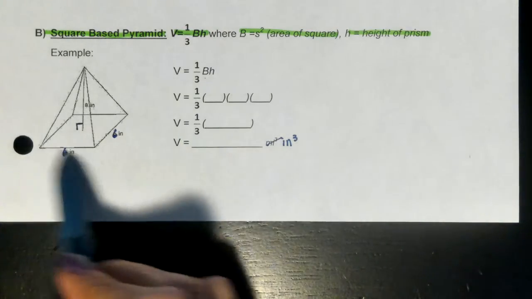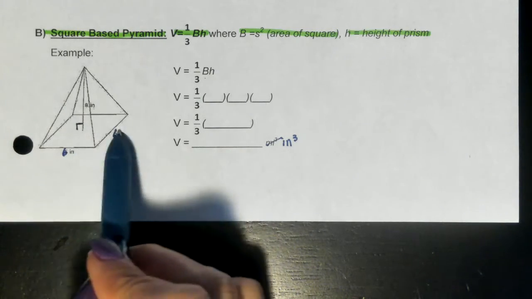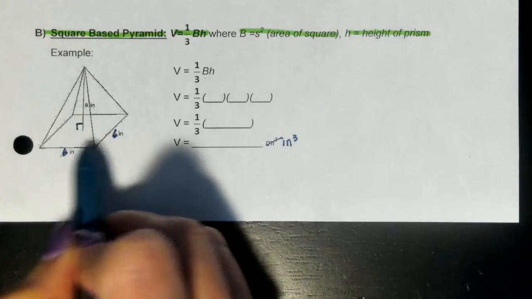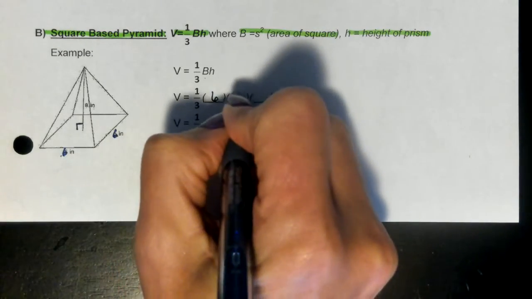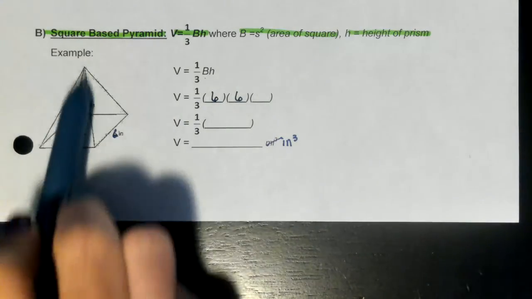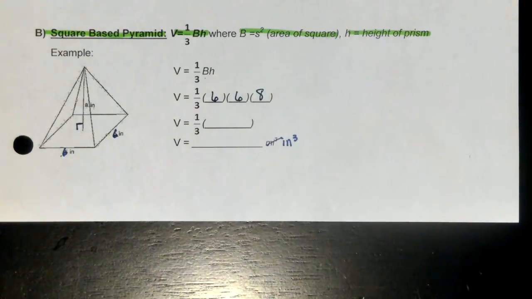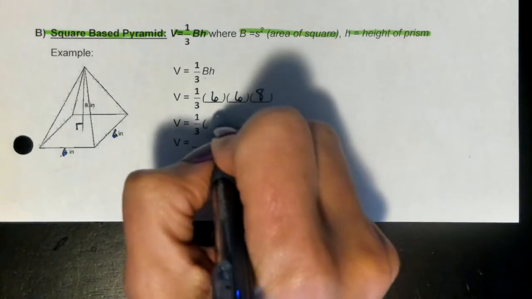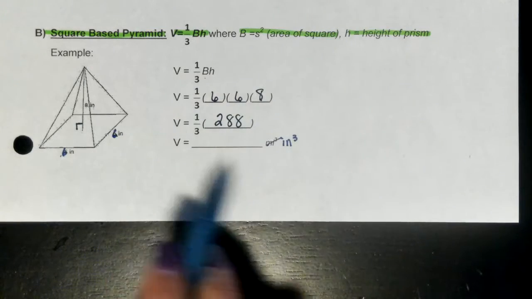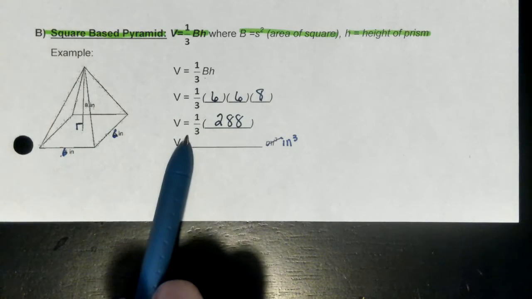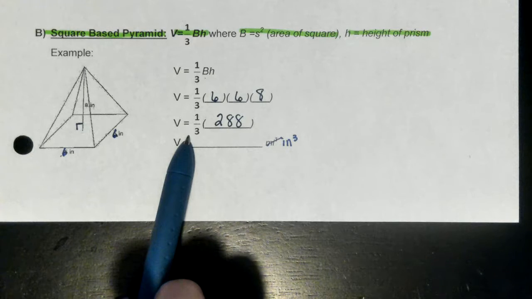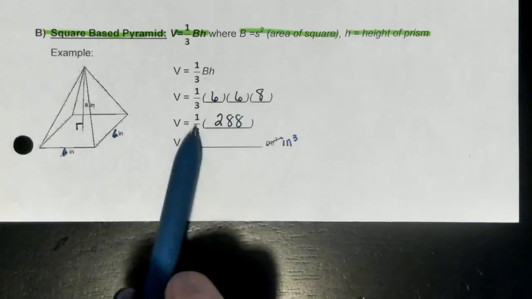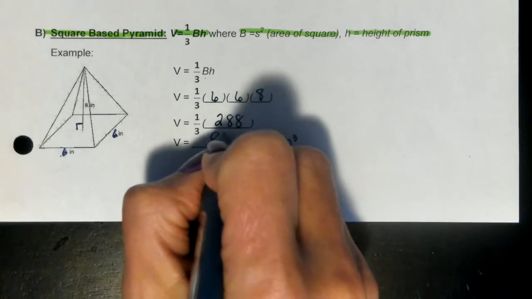Area of the base. So how do you find the area of a square? You take the 2 sides and you multiply them by each other, or you square it, either way. So the 2 sides of my base are a 6 and another 6. My height is the true height line. That's 8. So the first thing I'm going to do is multiply 6 times 6 times 8. That's 288. I'm going to save this 1/3. So instead of trying to deal with this 1/3 as a crazy long decimal, just remember that multiplying by 1/3 is the same thing as dividing by 3. So I can take this, divide by 3, and get 96.